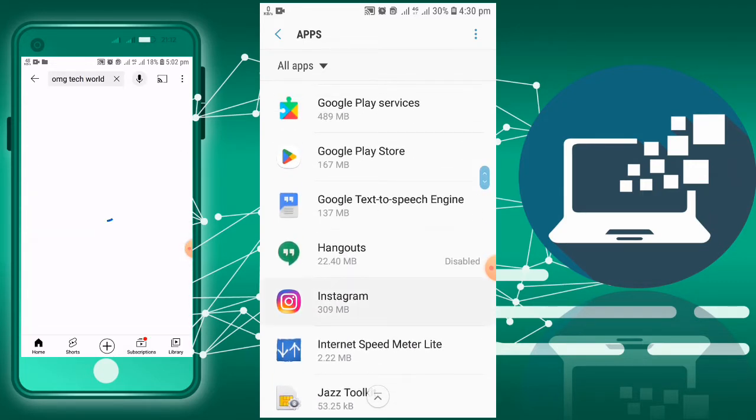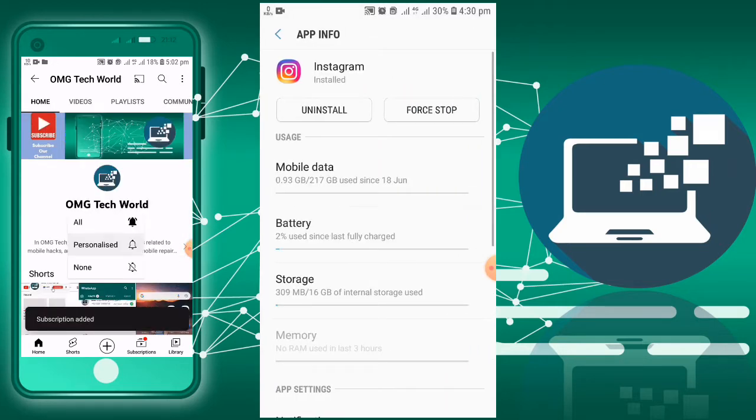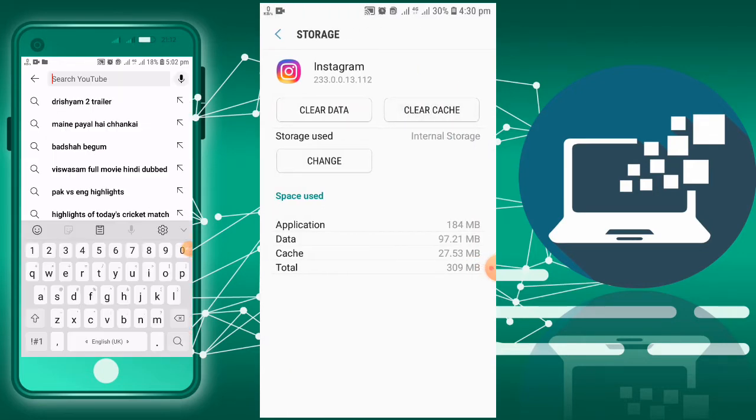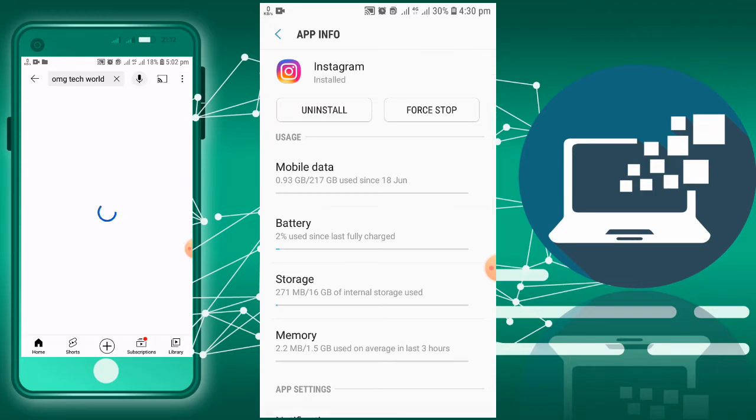You have to click on that, then click on storage and clear the cache of your Instagram app. After that, you can check whether the problem has been solved or not.